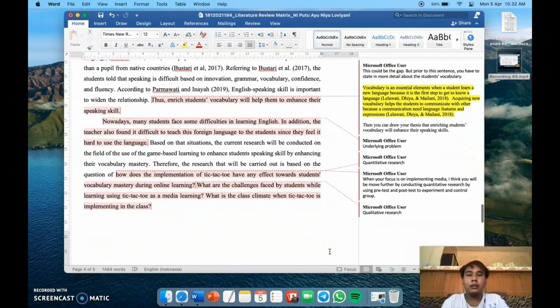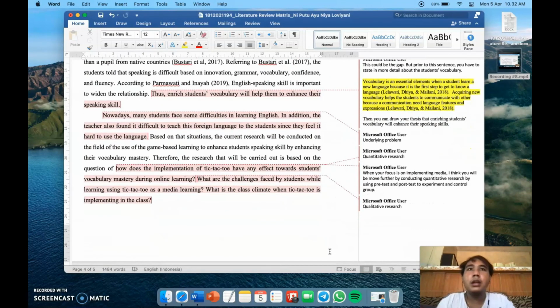So overall, your matrix and also your identification of the research problem are already good in my opinion, because you already found the gap by making your matrix and your research problem.